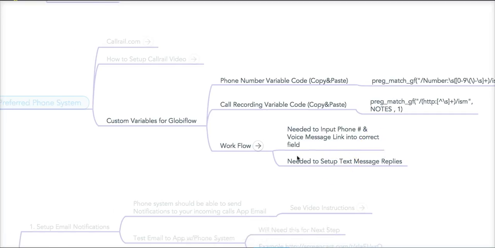All right, so why do we do all this? When that notification comes over, it's important that we extract the phone number from that email and put it in the phone number field. The reason you're going to want to do that, guys, is because when somebody calls, I want to send them an instant text message. I want to send them follow-up text messages. I want my assistant not to go and try to find that information, but have it there already. I want it automated. Everything automated, automated, automated. Hopefully this will help you with that.